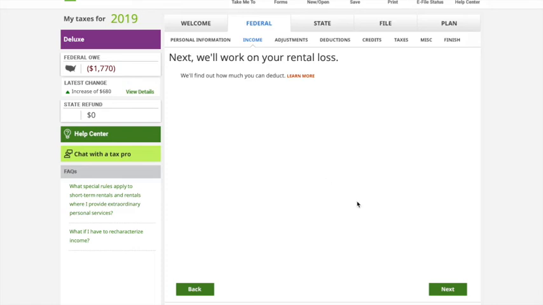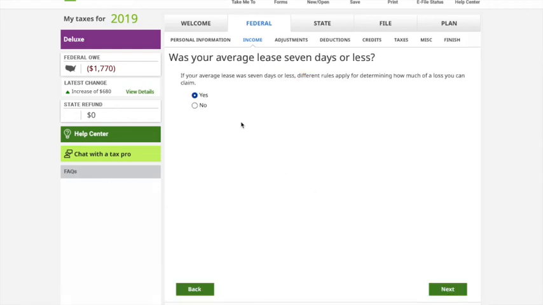Now, rental loss. This is a topic in and of itself, but we're going to take the shortcut here and tell you what you need to know. Now, was your average lease 7 days or less? This very well could be true for you, particularly with the modern marketplaces that are available.